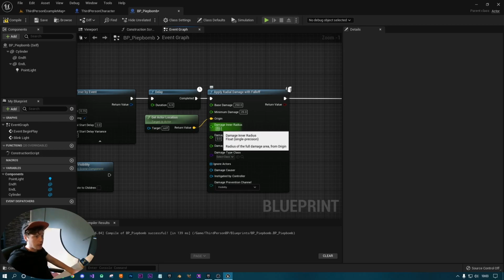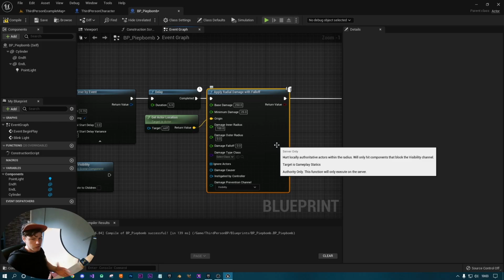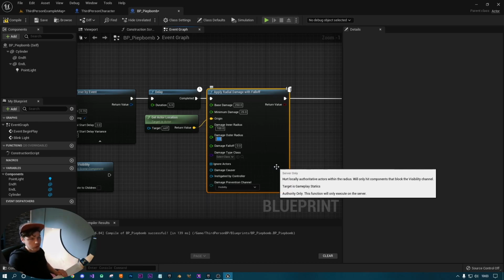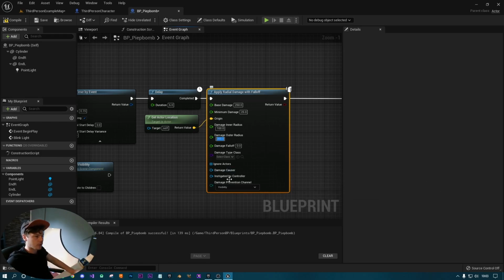Now, the inner radius is, if you were to put a bubble around your grenade, the area where 100% damage is going to be applied. So for me, anyone stood within 100 units, which is not actually that big, that's only a meter away from the grenade, is going to get 100% damage. Now, my outer radius, I'm probably going to go for 300. So it's still not that far away, but it's not massive either. And the fall off, now this is where my experience gets a little bit loose. I typically go with a fall off of 1, because if I start increasing it, the outer damage just seems to get far too high, because I feel like it's how far away it is times the fall off.